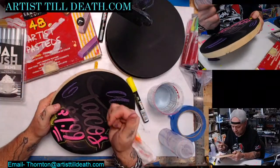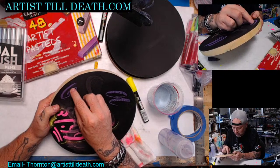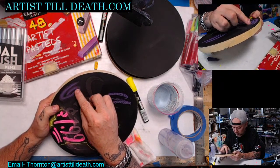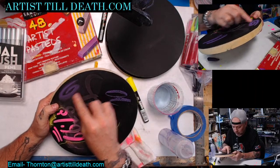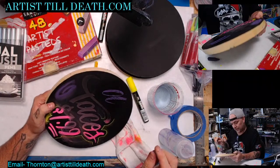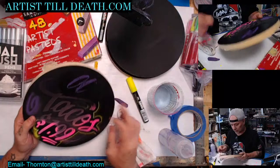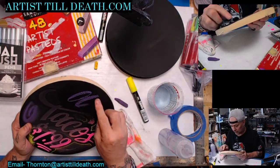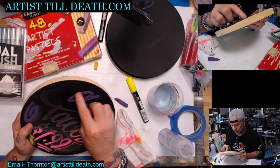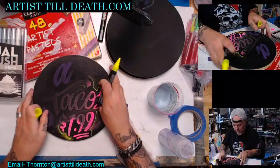And if you want to smooth out your chalk, just hit it with your finger, just like that. Boom, and make it nice and smooth. Look how fun that is, y'all. All right. Well, that's fun. I didn't know that would do that. You can smooth it out. Let's see what this looks like.